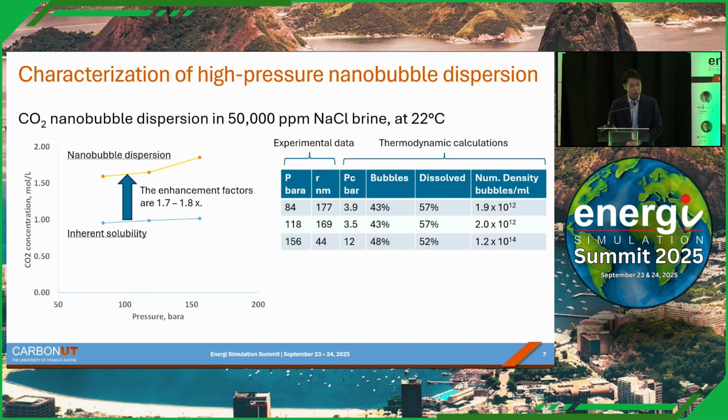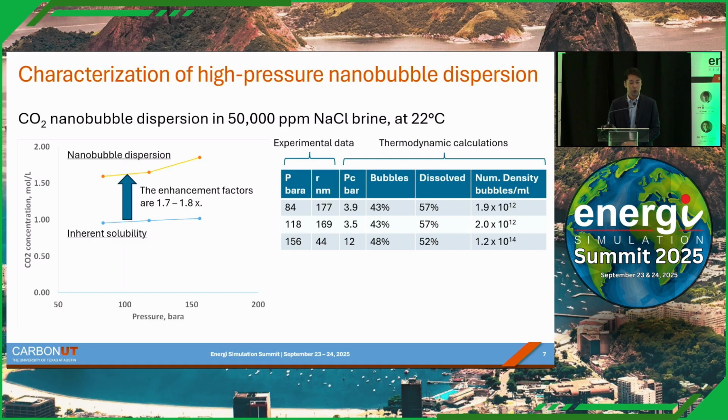For example, how do we characterize this very complex fluid under high pressure? So we developed an innovative systematic experimental procedure coupled with a thermodynamic model. And in this particular case, we have CO2 nanobubbles in NaCl brine under high pressure, and the CO2 gas content is enhanced by a factor of 1.7 to 1.8 in comparison to the solubility of CO2 in the brine. And coupled with a thermodynamic model, we can quantify this high pressure nanobubble sample.